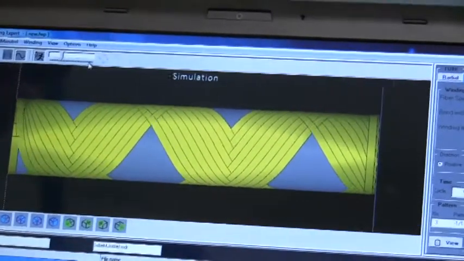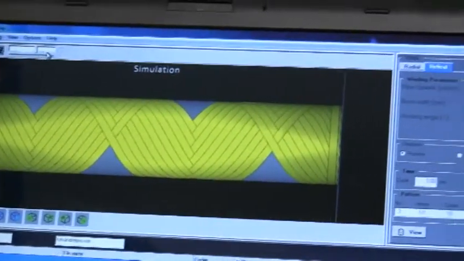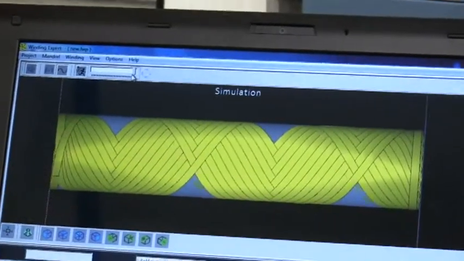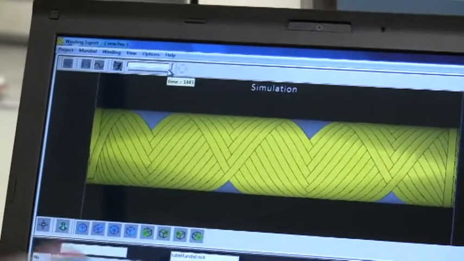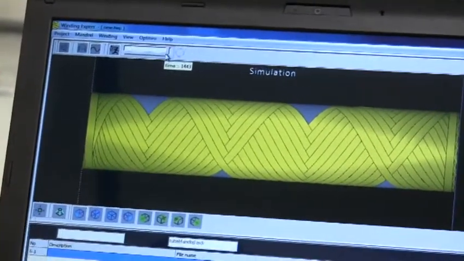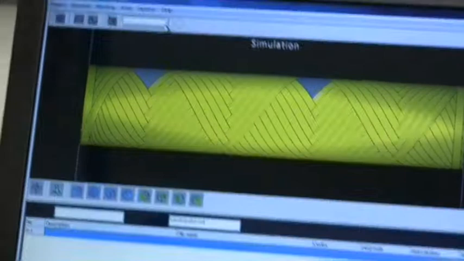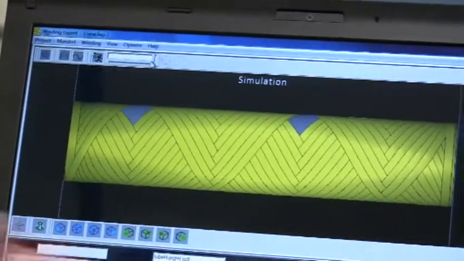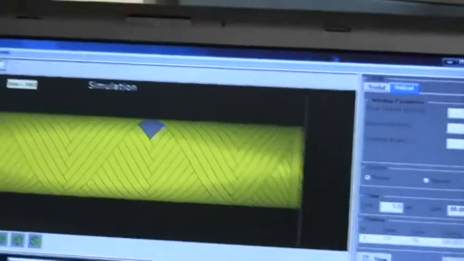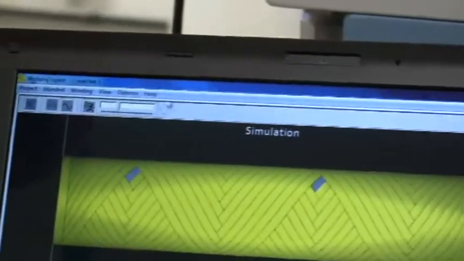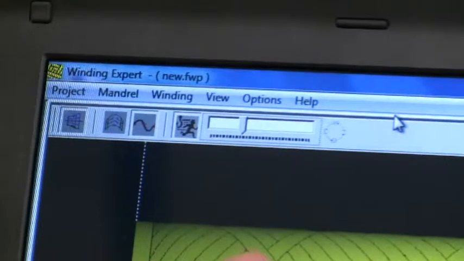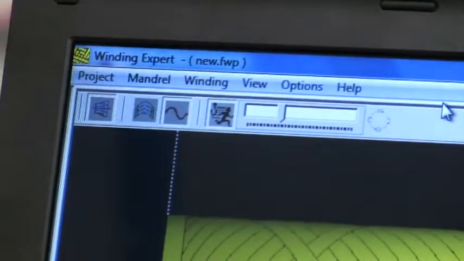Here, in this scroll, we can increase or decrease the speed. Now I have decreased it to the minimum speed of the simulation. This is the speed of the simulation only. So now, all the 18 cycles have been finished.